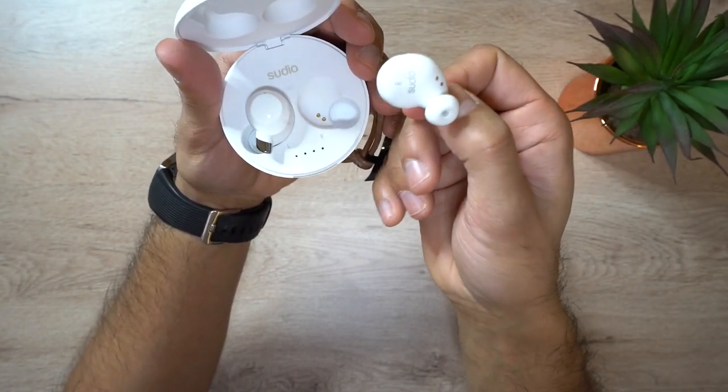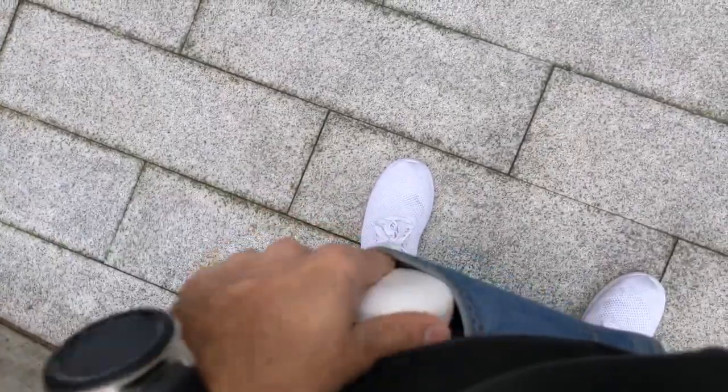I'm loving this sleek modern design of the case — it's so smooth and fits in your pocket perfectly. Let's see how easy it is to put them in the ears. That fits quite nicely and feels quite tight, so I think it would cancel a lot of background noise. It's not active noise cancellation, but even without anything playing it's very hard to hear yourself speak. Let me pair this with my phone — very quick, instant Bluetooth 5.0. Let me play some audio and see how it sounds.